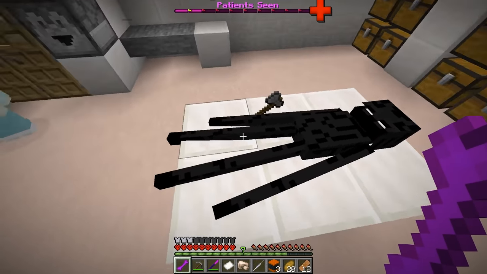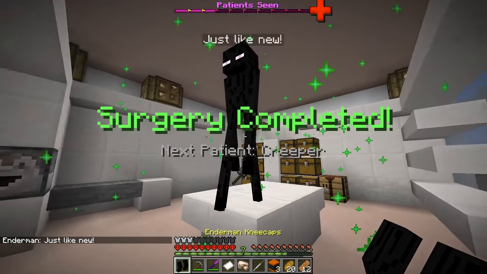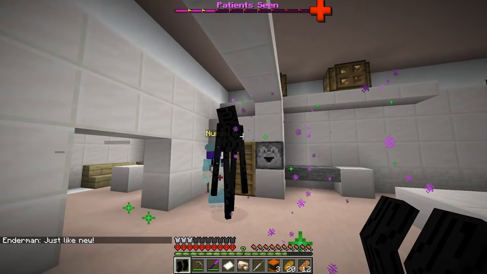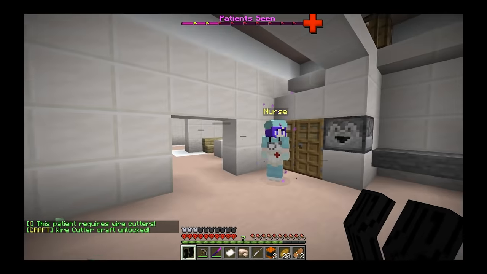Ender bone extension. So do I just like right click you? Oh, wait, what? Enderman kneecaps and surgery complete. Next patient, creeper. Just like new. Have a great day, Enderman. Oh, wait, no, I looked in his eyes. No, go away. Okay. Okay, they're gone.